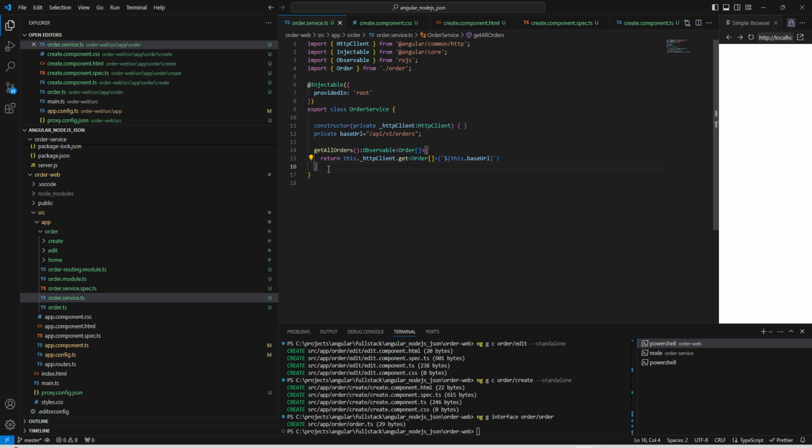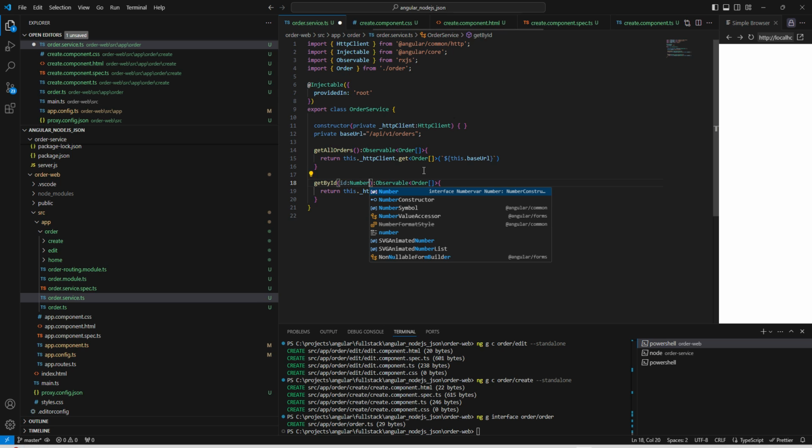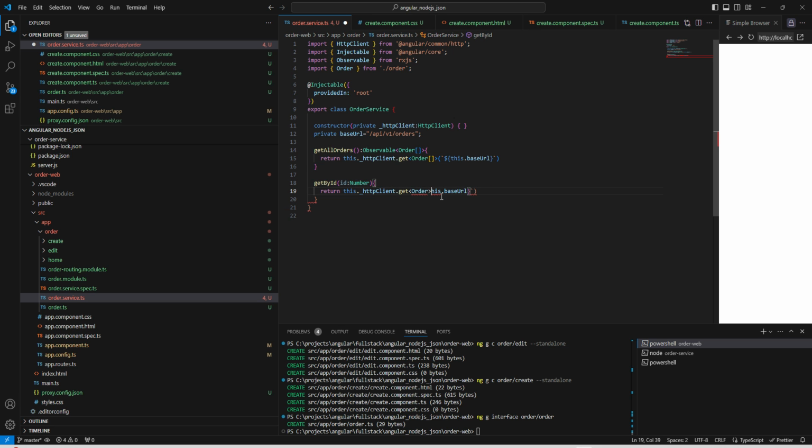Now in a similar way we can add get by ID, inside which we have this ID, which is a type of number, and this should return only order.